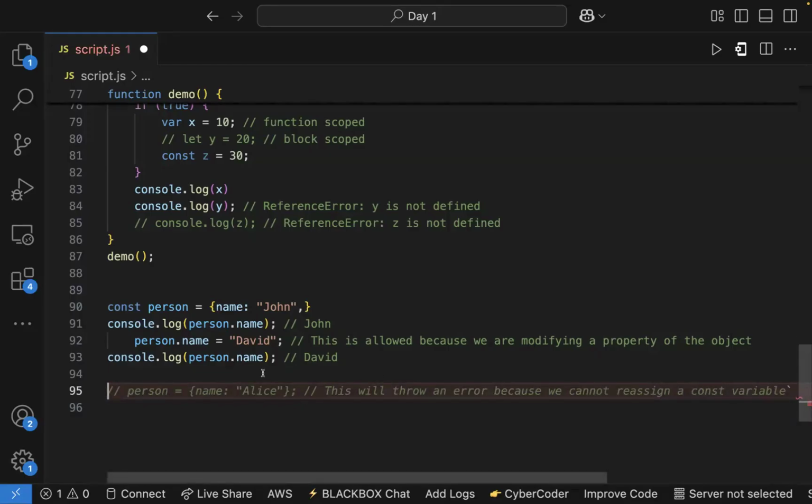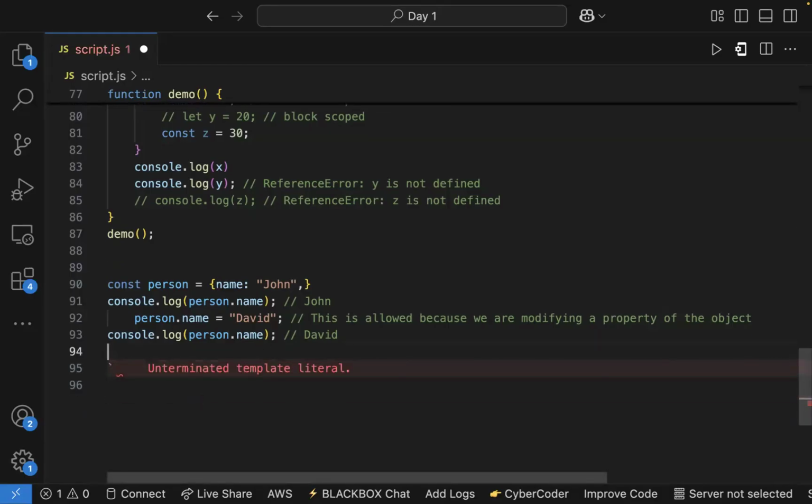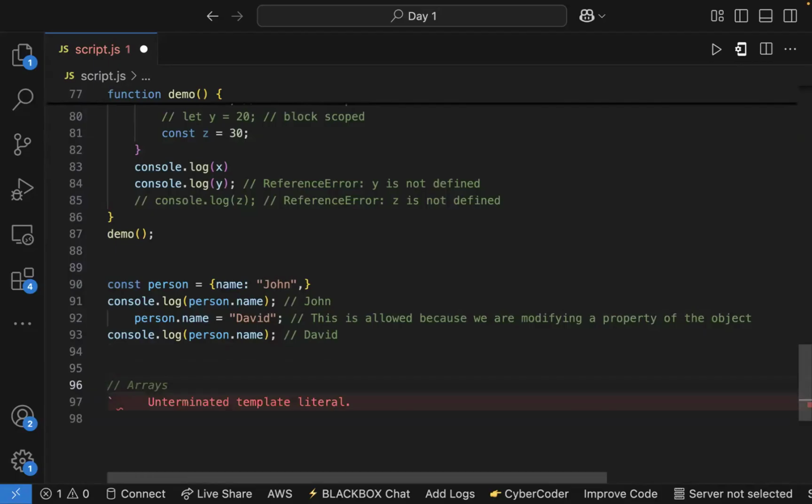Let's say you want to add, let's say p equals string group, right?